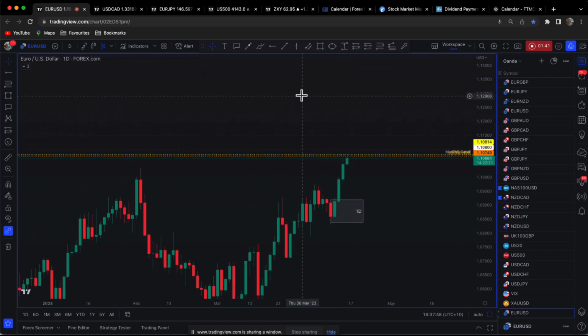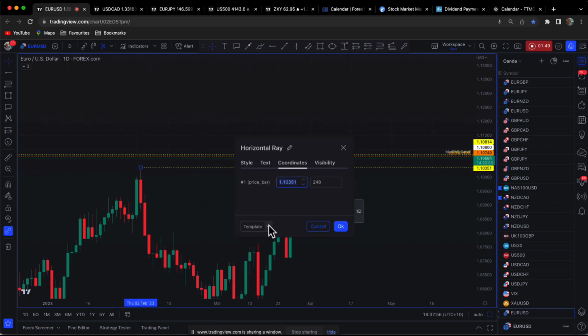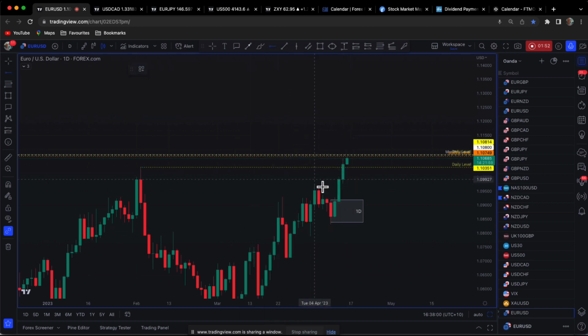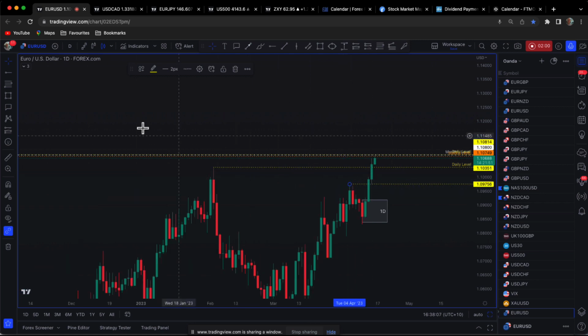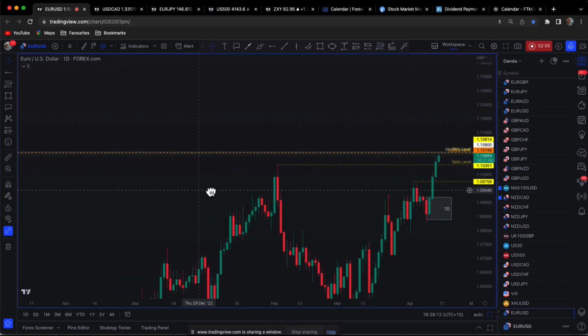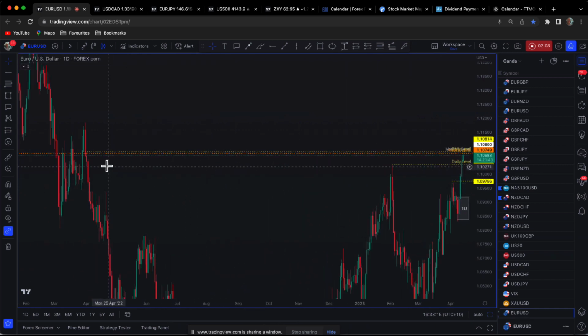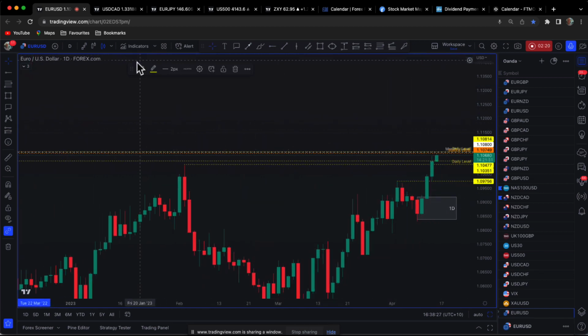I'm looking to counter trend trade this, and levels of interest are going to be this high. We'll just mark that up as a daily level. Over here as well, we've got these highs, this low, a couple of levels there, and we've got this high here as well. So I'm looking to counter trend. All I'm doing at the moment is just picking up previous levels of support and resistance. These will act as target levels, etc. Right, so I'm good with that. In fact, we'll grab this high here.